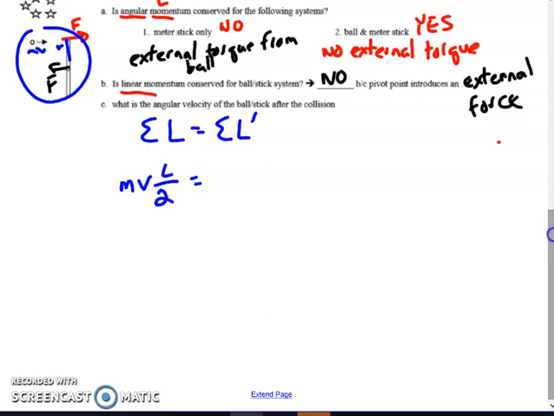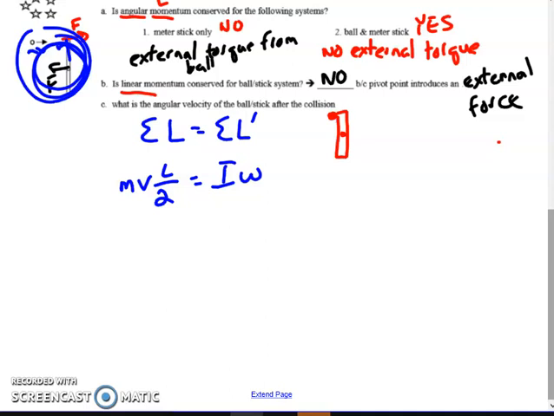Afterwards, they're going to start spinning around and around, so the easiest way to calculate the angular momentum afterwards is I times omega. Okay, and that's the omega that we're interested in. So now it's just an issue of expanding this part here, the I especially. All right, so how do we calculate the moment of inertia of the ball slash stick? So let me draw the stick here. Here's the ball stuck to it. Okay, so there's actually two parts.